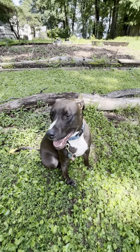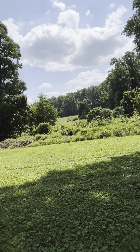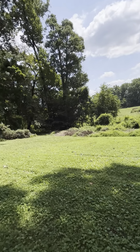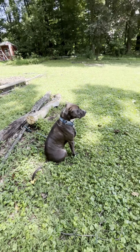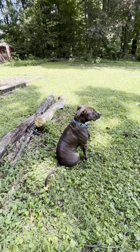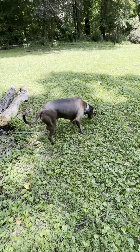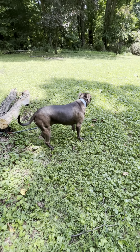Right, Gus? So that's the field. It's harder to see with all the overgrowth, but that's where the deer come, and that's the reason I have to walk him. If I don't keep him tethered, he'll go off in the woods and chase the deer and the fox and everything else that moves. See, look at that leaf. Getting even with you, Gus.